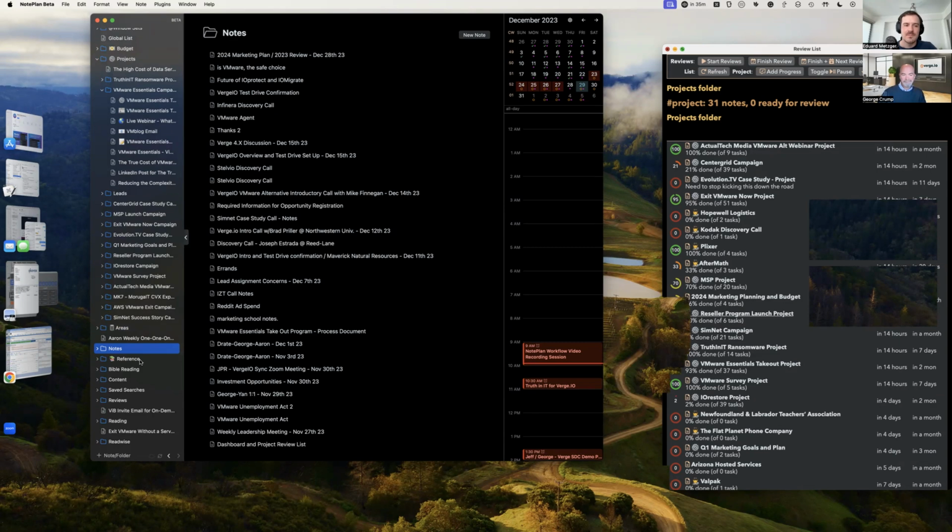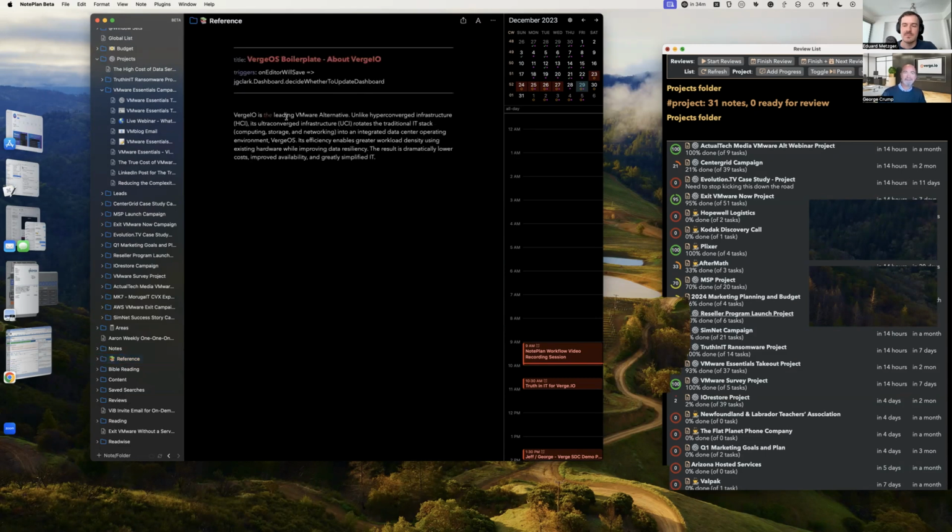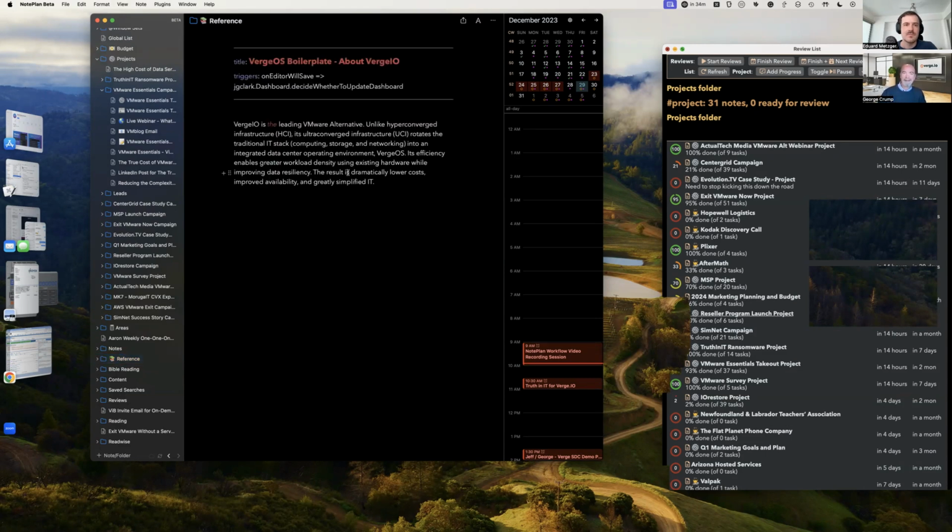And then reference material, I try to keep pretty strict as to specifically that's what it is, right? It's something that probably won't change very often, but it's a piece of information that I use over and over again. So an example is our about text that always gets dropped at the bottom of a press release and things like that, right? I can just pull that up real quick and grab it. I have also something like this for the business address and these kinds of things, which I can't remember somehow, but I always copy it from there, from this reference note. Yeah, exactly.